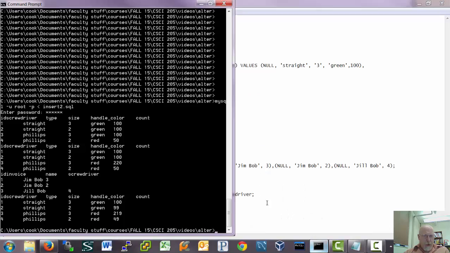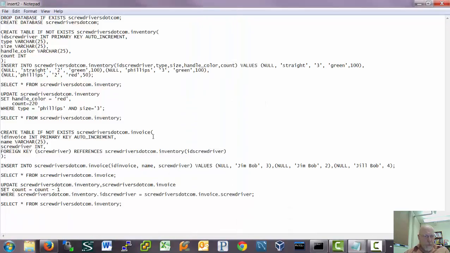So if we come back here and look at what we ran, here it is. Jim Bob has a screwdriver type 3, Jim Bob a screwdriver type 2, and Jill Bob a screwdriver of type 4. And then down here, we're going to do an update again on the inventory. And we're going to use this invoice to help update the inventory.